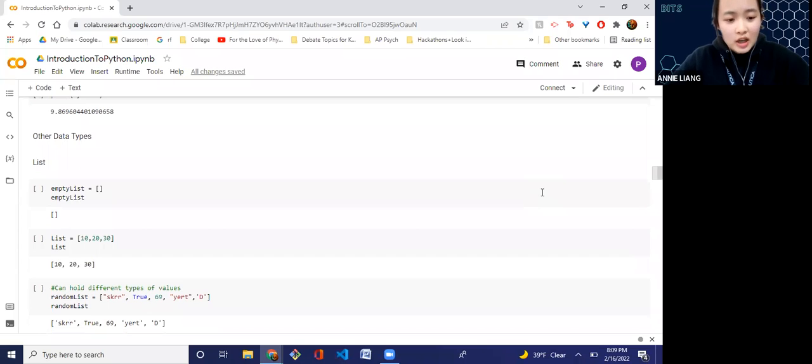And this is something that's very unique to Python and makes Python incredibly flexible and beginner friendly. It can hold different types of values. So you don't have to say, okay, this is going to be a list of numbers. You can just write random list, or you can write anything and put whatever values you want in. So obviously this random list contains numbers, strings, and booleans. And again, Python does not crash. It accepts that as a valid list.